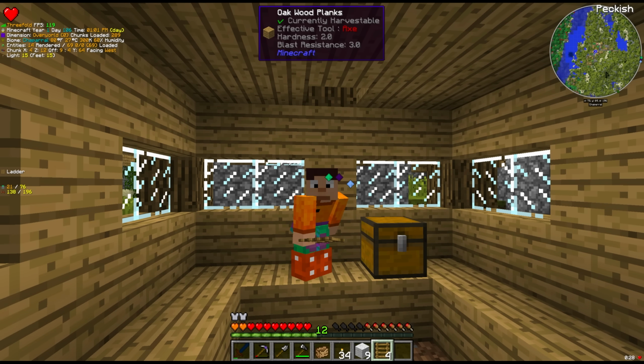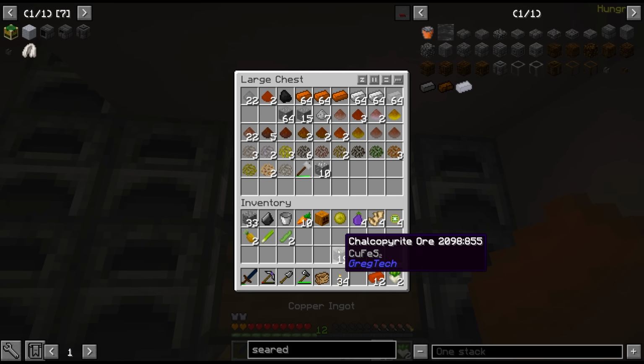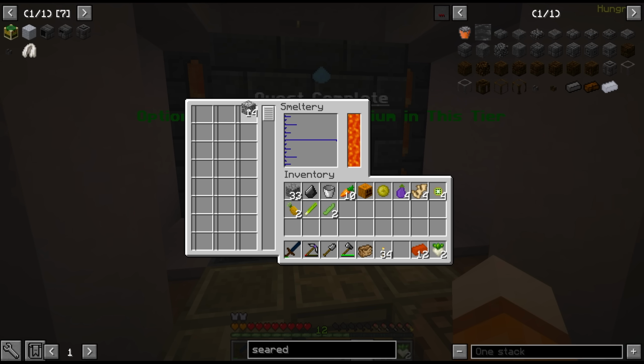Sometimes you have to be inefficient to be efficient. Please tell me I kept some copper. Okay, good, good. We have a tiny little bit. So our next quest is to find some aluminium gravel, which we've actually already done. And we can smelt the aluminium gravel directly in the smeltery along with some copper.